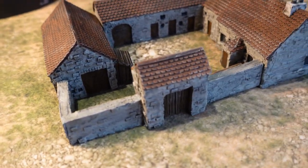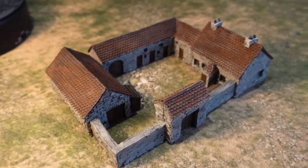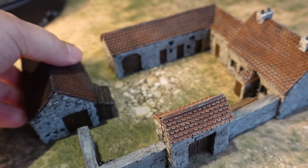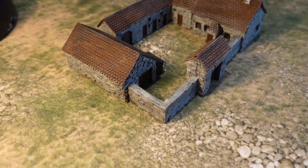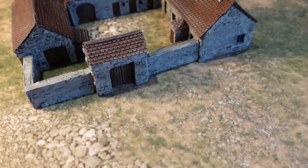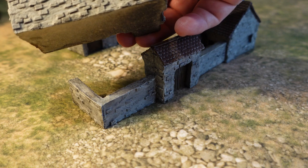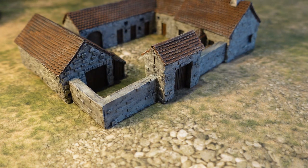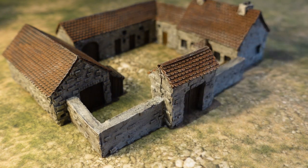Next up, some more terrain — more buildings, more accurately. This is a 15mm L'Hessant model I picked up on eBay. It's a sort of odd plastery type material. I got it already slightly painted, so I just sprayed it all over again with my standard Halfords Light Grey, then dry brushed it and washed it back up with various things. Because of the texture on the building and roof it came out pretty well — I've already used it in a 15mm O Group game. A farm's a farm really.